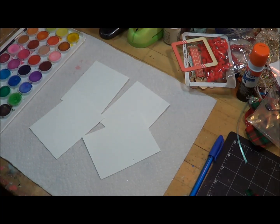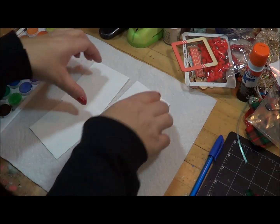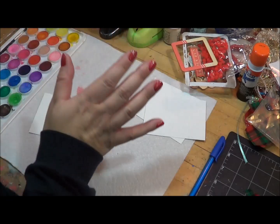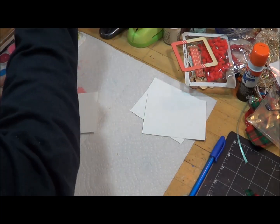My desk has turned out, remember I got it all organized before I started this series, and now it's just got stuff everywhere, which is perfectly fine. It just means that I'm getting creative.